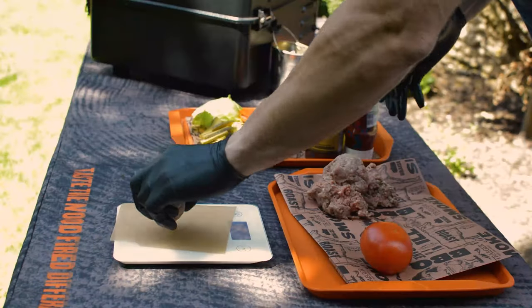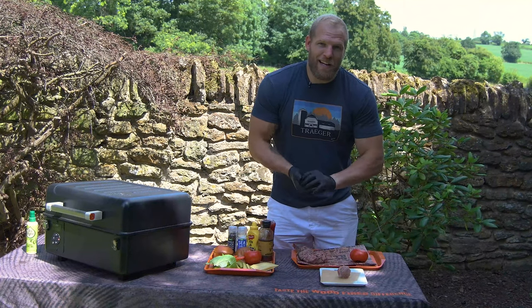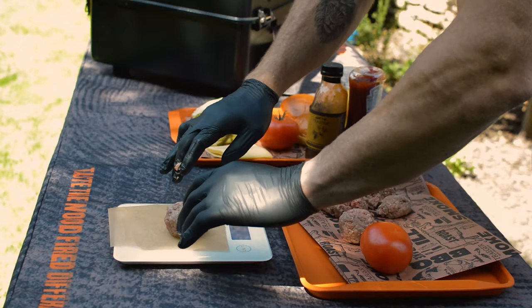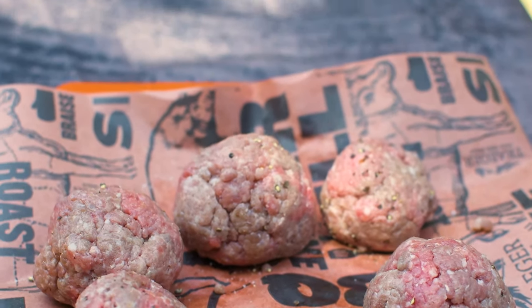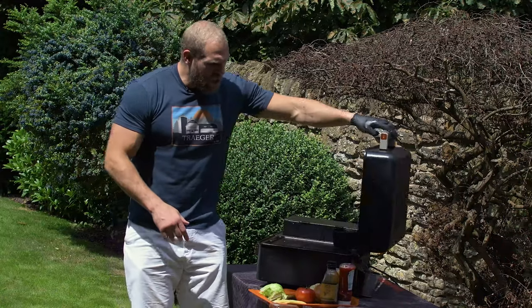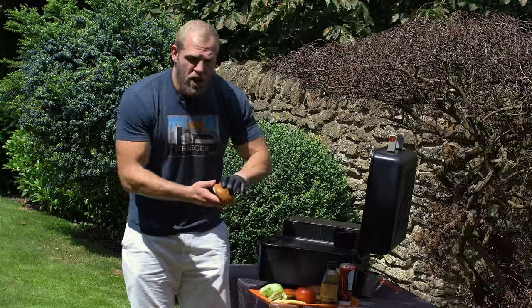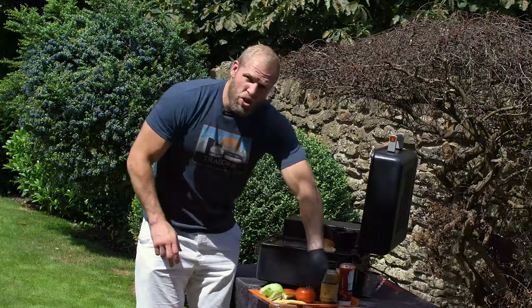I probably should stop saying balls, I think. That's 77 grams and that was just by eye — Gordon Ramsay and Jamie Oliver need to watch out. 85 grams — look, it's there or thereabouts, no one's going to come and check. We're going to open up the grill and put these on there. Now these were 80 grams as we talked about — we put salt and pepper on them. We've got the Ranger up to temperature with the cast iron plate. We're going to toast these brioche buns — it locks in some nice flavour and keeps them from going soggy, and nobody likes soggy buns.